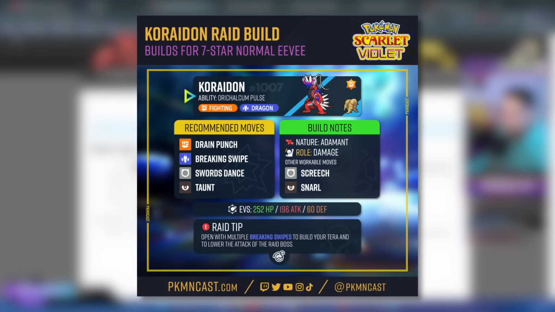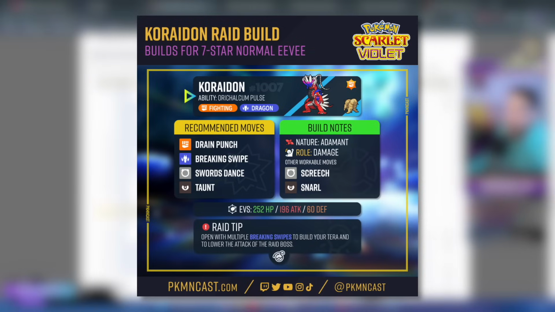So this build is going to focus on Koraidon opening up with about 2 to 4 Breaking Swipes to control the damage coming from Last Resort, and then that will build Tera. And once we build Tera, we can switch to Drain Punch. We're going to use Big Root over Shell Bell here because Big Root does get you more HP back when using it with Drain Punch.